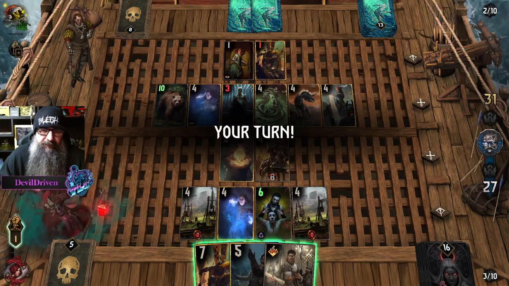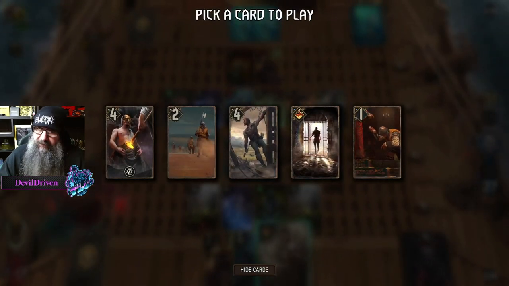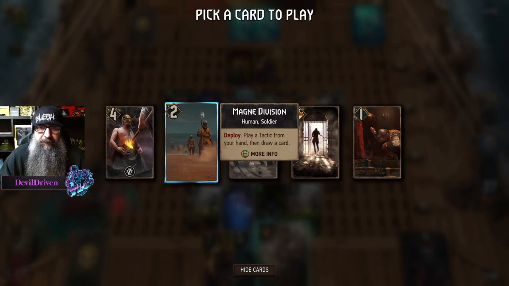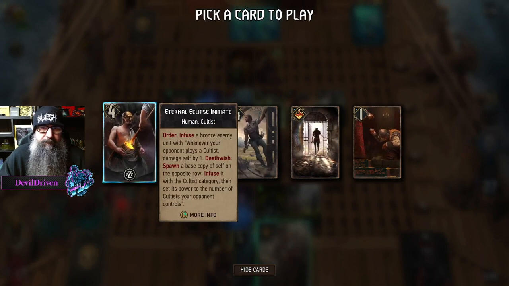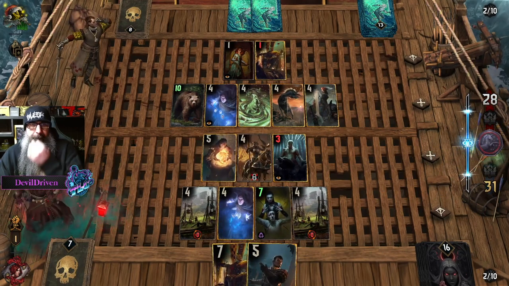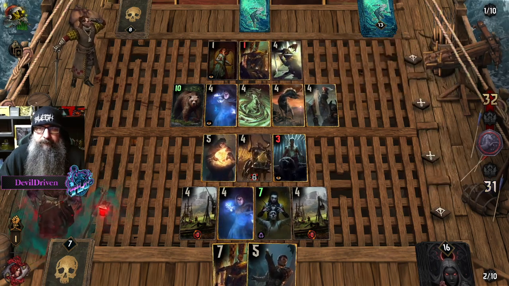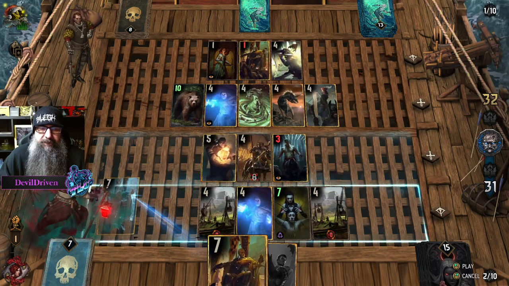Waves at 12. Nice. Can I steal anything? I could steal this. I don't have machines. I don't have a tactic. Gives it spying, right? We follow Letho's lead. That's fine. I think he just passes, right?